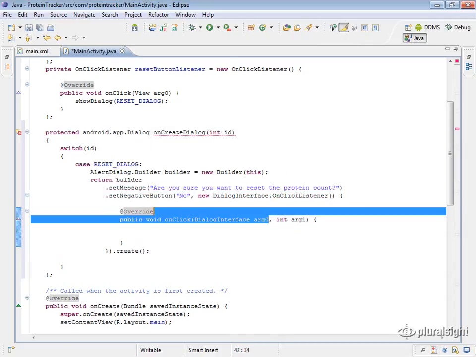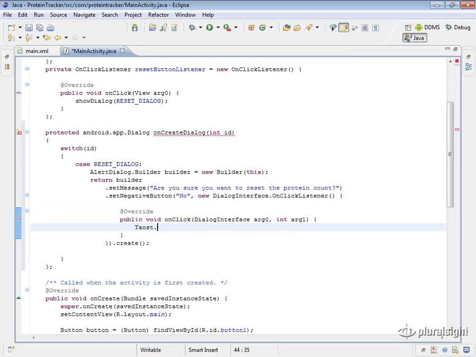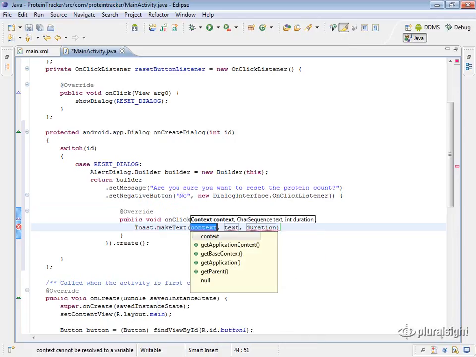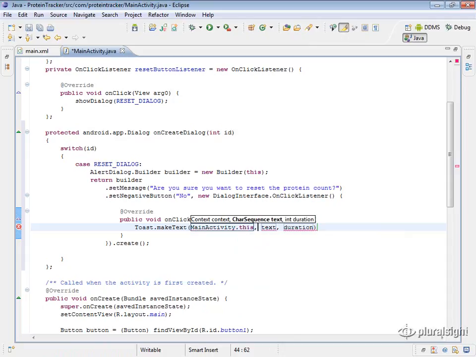But for now, we're going to hook this on click up so that we're just going to show a message instead of doing something here. So let's do a Toast.makeText, and then for the context, remember we're inside of this anonymous class, so we need to reference the outside class. We need to do MainActivity.this to grab the main activity.